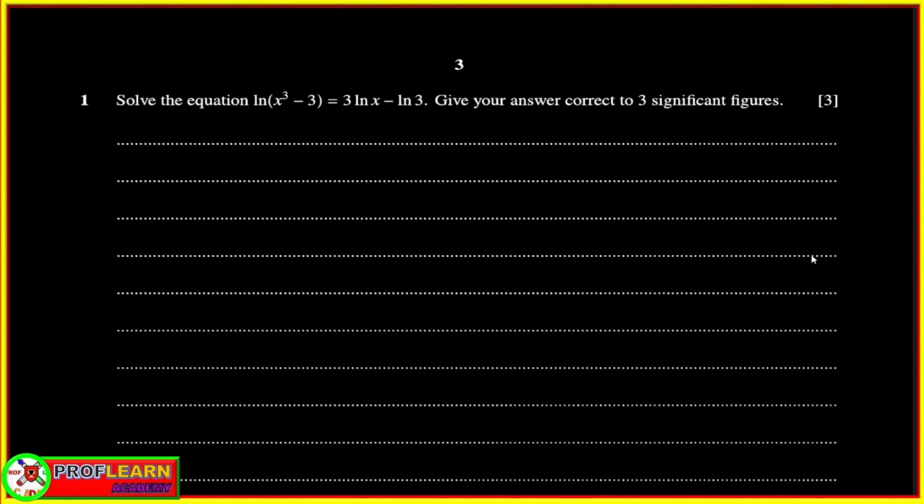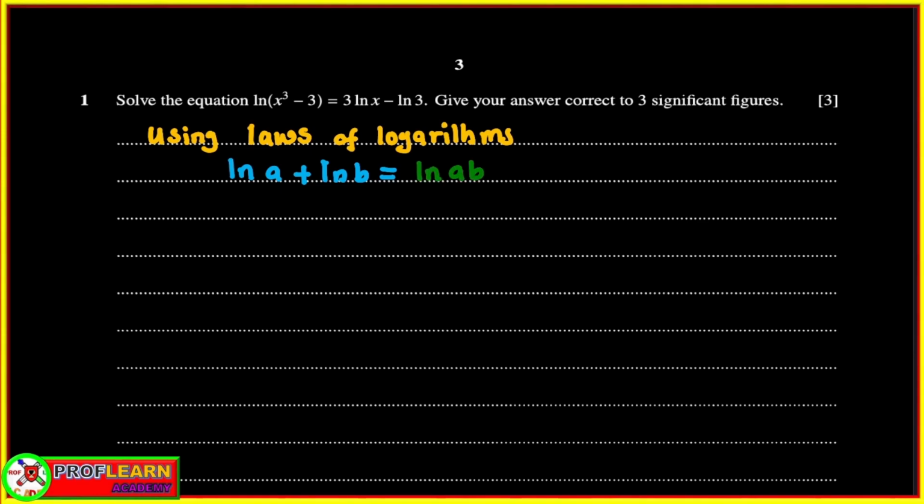Before we do anything at this point, I think we are going to use the laws of logarithms and reduce this to a point whereby we can apply exponent and get rid of ln. One of the laws that we can talk about is ln a + ln b. This can reduce to ln(a times b). So when two logarithms are added, then you can multiply the numbers and you get a single log like that.